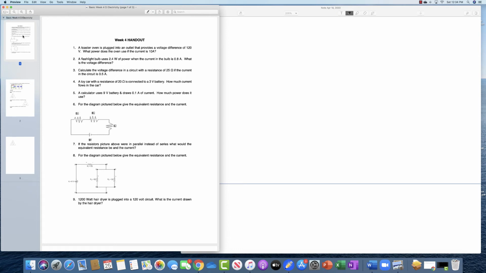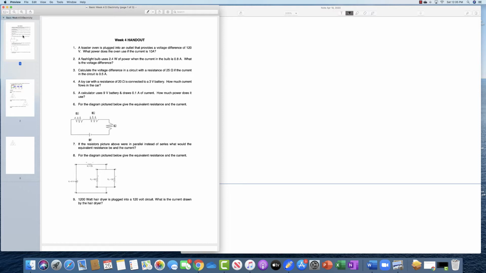To get you ready for the quiz this week, I'm going to go over the handout problems because there will be a problem like one of these on the quiz. I would strongly recommend that you read the definitions in the book under the chapter and make sure you go through the section review questions that I have assigned, because quiz questions can come from that as well. That said, let's move to the first one here.